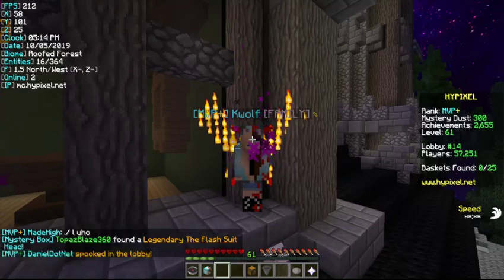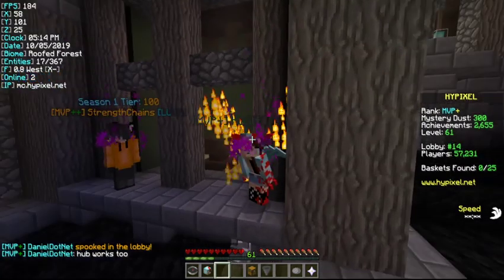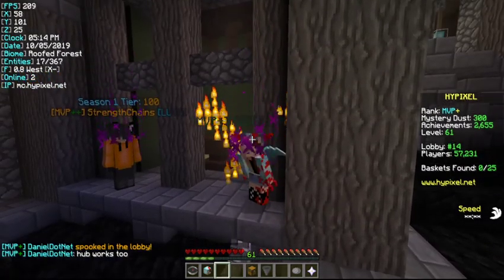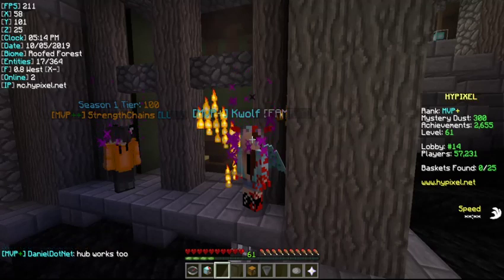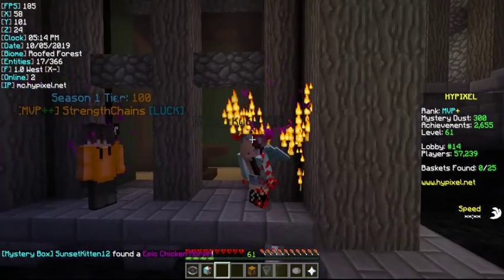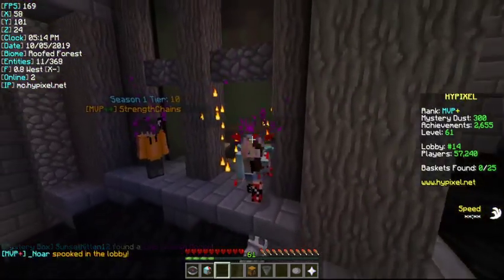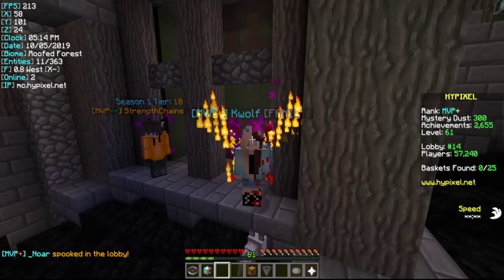Today, we are on Hypixel, and we are here with Strength. He is a friend, and we're going to find pumpkins. And yeah, that's going to be fun, because I've done this before, and he said that he found them all. Which I haven't. And this is gonna be fun, okay? This is gonna be fun.